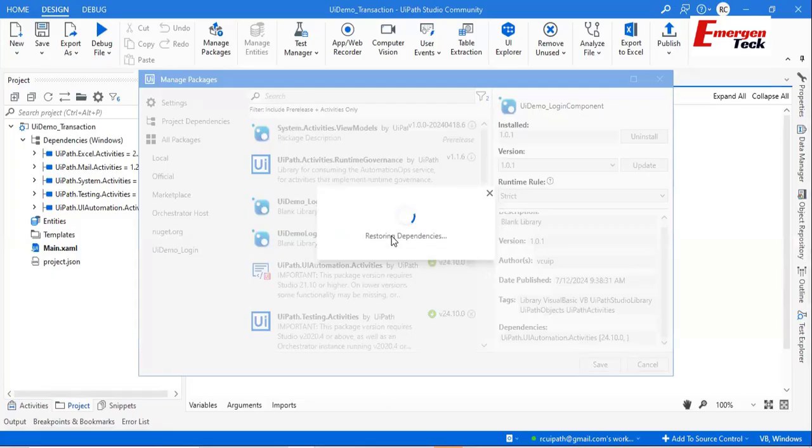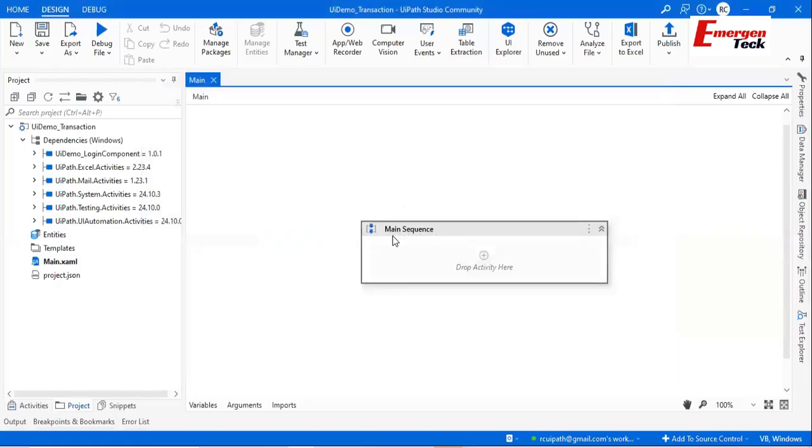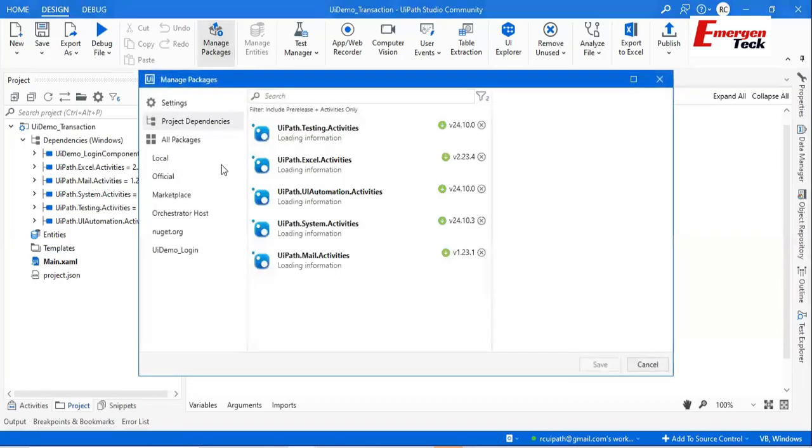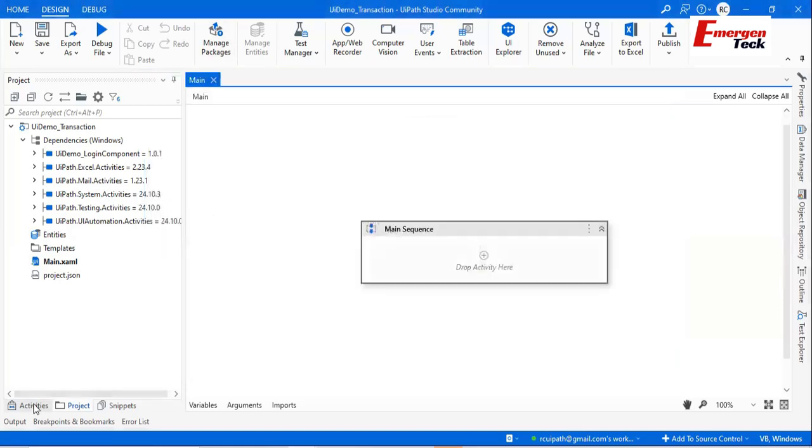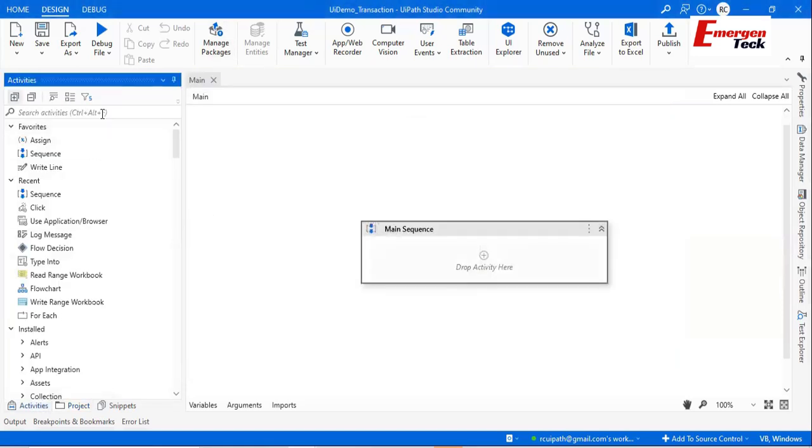What it will do is add that reusable package into our project. As we discussed previously, there are some default packages available here, and the activities are bundled within the package. So whatever activities we have bundled in this package will be available there.